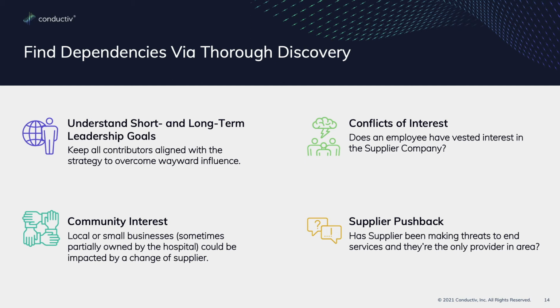And of course, there are other political-type factors that can come in beyond conflicts of interest. For instance, when you have an incumbent supplier that solely has access to the data, we can possibly go through invoices if there are issues with getting data, but often the invoices don't show exactly what you need. You'll need to find another creative way of trying to get that data.